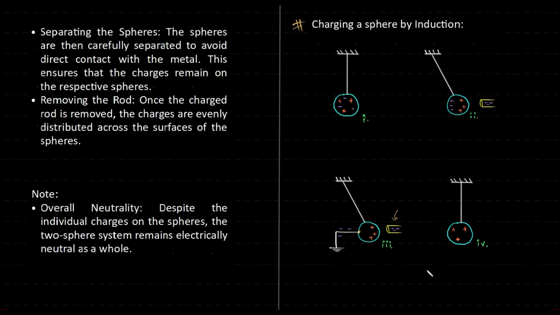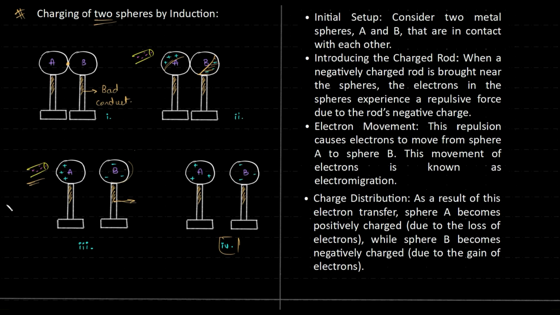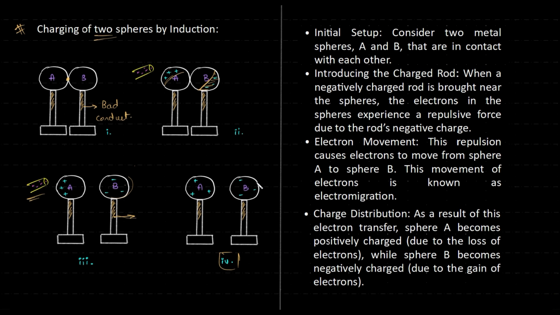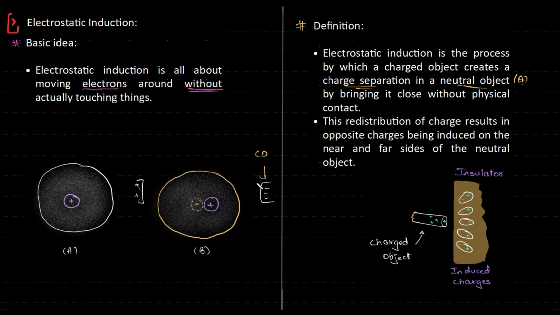So what did we do over here? We're looking at accumulated positive charge over here, and we are looking at accumulated positive and negative charges over here. So without actually touching anything, we are able to charge two objects or one object, thus accumulating the charges. That's what we have to do, right? Once we have the accumulated charges, then connect it to a bulb and you have your light, is it not? So electromagnetic induction is a process wherein we are charging an object without actually touching it, right guys?